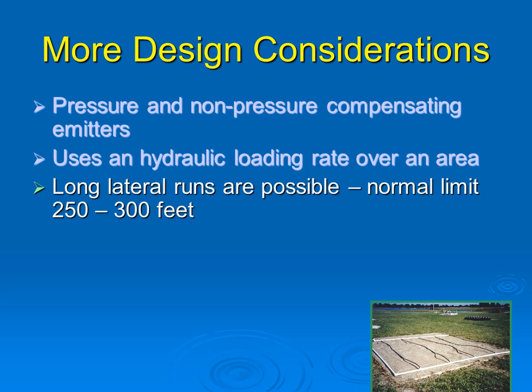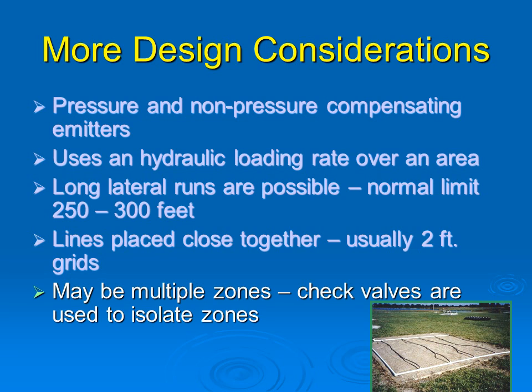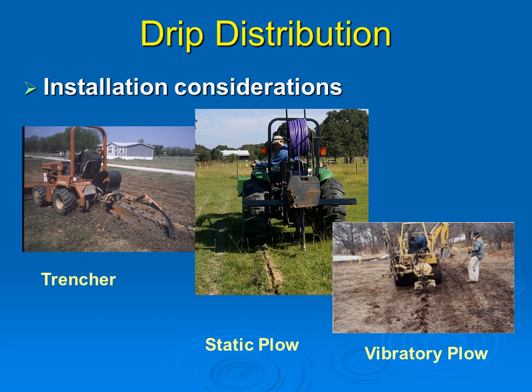Normal recommended maximum lengths are between 250 and 300 feet, although longer lengths are feasible depending on a number of variables, just like for pressure distribution, including type of emitter used. Usually, designs call for one emitter every 4 square feet. This usually leads to a grid with orifice and drip line spacings of 2 feet. This may change depending on soil texture, slope, and local requirements. Multiple zones will reduce the size of the pump, but will increase the cost and system complexity.